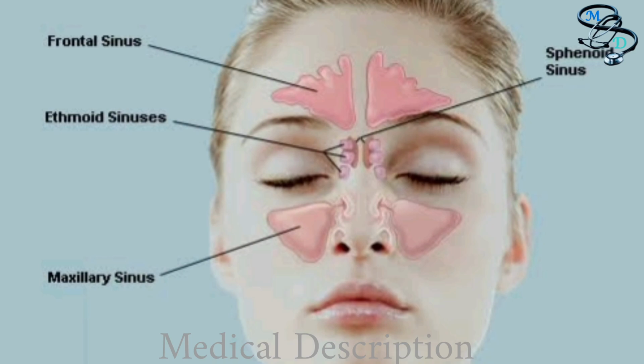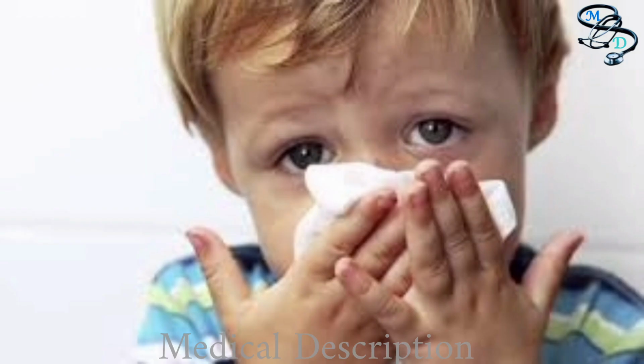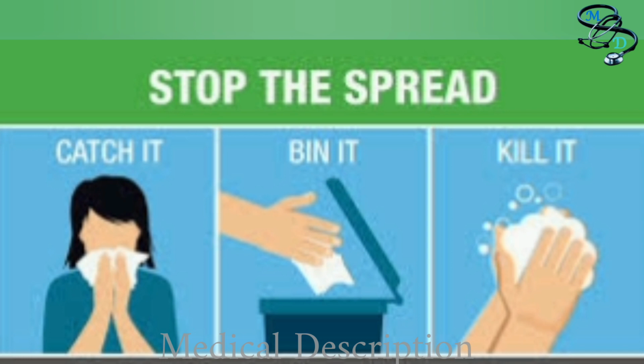Is there a right way to blow your nose? If you have a stuffy nose, trying to force yourself to blow your nose could make it worse. The best thing to do is to blow one side of your nose at a time gently into a tissue. You might want to first use some type of nasal rinse to loosen any material in your nose before blowing, making sure you dispose of the tissue and then clean your hands with soap and water or antimicrobial sanitizer.